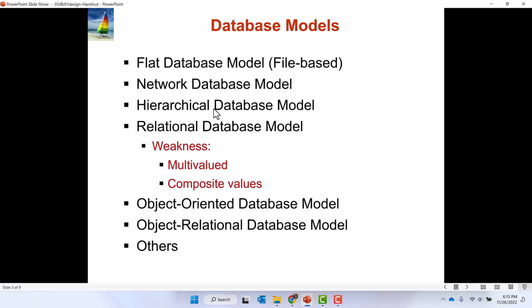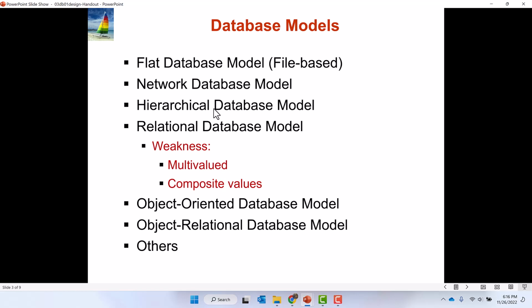Therefore, since about 20 years ago, the object relational database model has been discussed and also implemented in current commercial databases like Oracle. As you can imagine, the object relational database model can handle multi-valued attributes.